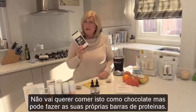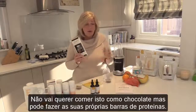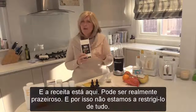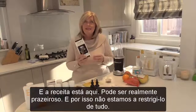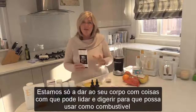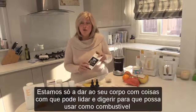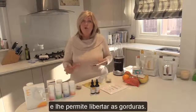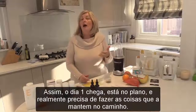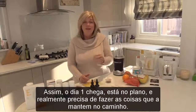Now, you wouldn't want to eat this as a bar of chocolate, but you can make maybe your own protein bar, and the recipe is in here, so you can find it in there. That could be a real pleasant treat and a real pleasant snack. So we're not restricting you with everything, we're just giving your body the stuff it can cope with and it can break down. So it uses it as fuel and it allows you to release the fat that you have inside. So day one comes and you're on plan, and you really have to do the right things that keep you on track.